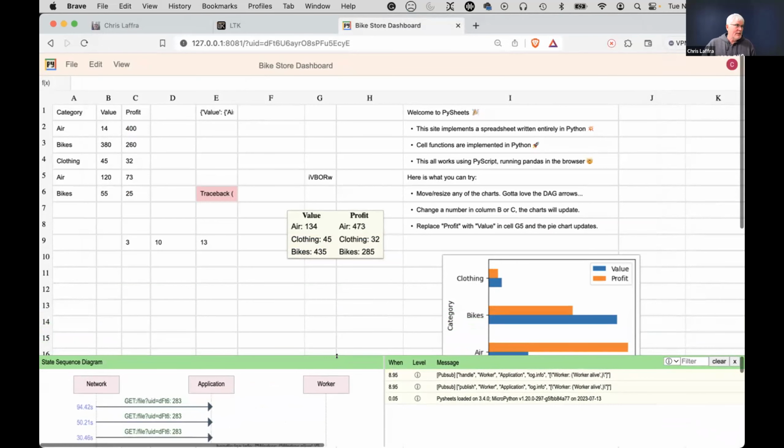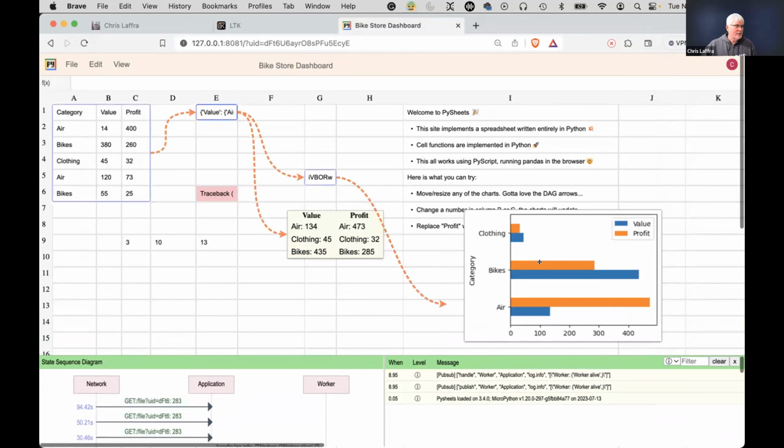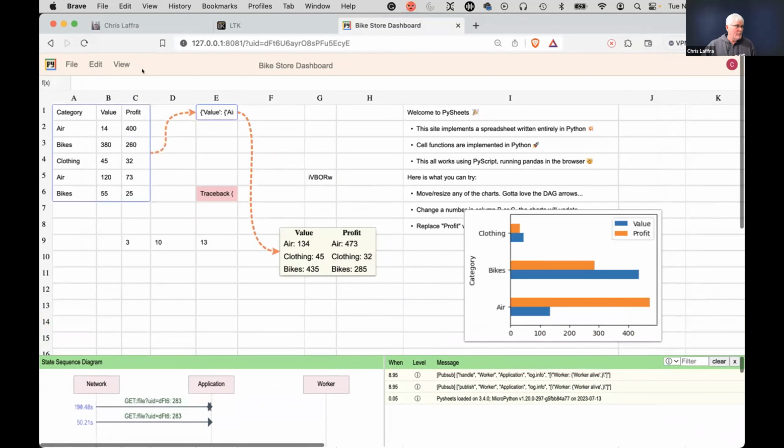But I'm extremely happy with the responsiveness of the application so far, and how fast it comes up with MicroPython to do the UI, and then the worker basically acting as a kernel that you would have in the IPython notebook. But with the big difference from IPython notebook that this is all written in Python as well. So a lot of dog fooding here in the round tripping. So that's basically it.